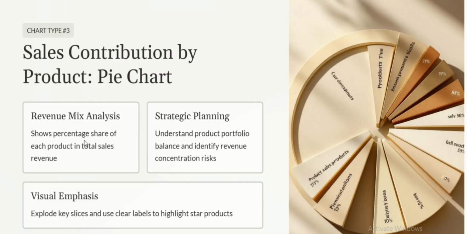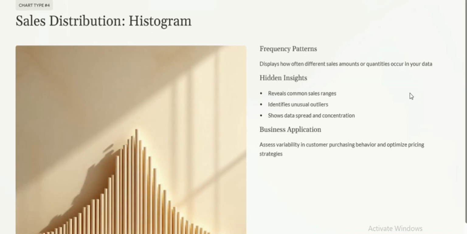Pie chart is going to be used for sales contribution. Pie charts show percentage contribution of each product. This helps understand the revenue concentration and the portfolio balance. The given figure here shows the pie chart. As we can clearly see, it shows the percentage contributions for each pie, or what we can say for each product. So in this way, we can have a bird's eye view of the total data analysis through pie chart. As you can see, the parts of the whole completed.